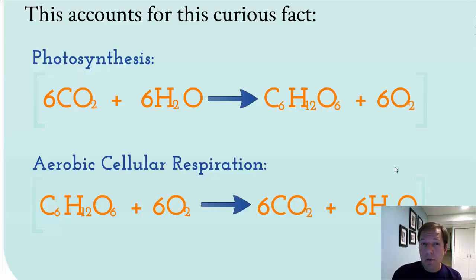It would be beneficial for you to know the chemical reaction for photosynthesis, beginning with carbon dioxide, adding molecules of water, producing carbohydrates, symbolized here by a molecule of glucose, C6H12O6, plus 6O2. Now, to be a little bit more technical, glucose is not actually a product of photosynthesis. However, the carbohydrates that are produced at the end of the photosynthetic process, a few steps later beyond photosynthesis, are actually created through a process of anabolism.